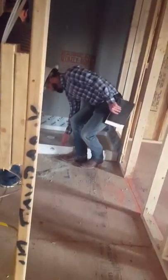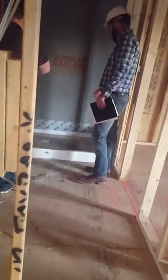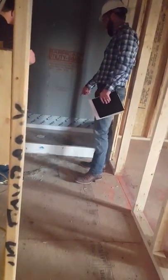Got the lip here to keep the water in after we put this enclosure up. There are multiple different types of shower pans, but this lip and that textured bottom is great.